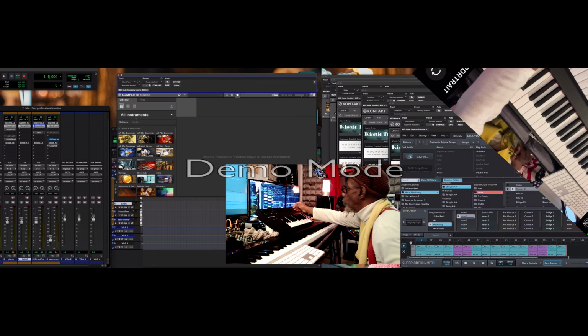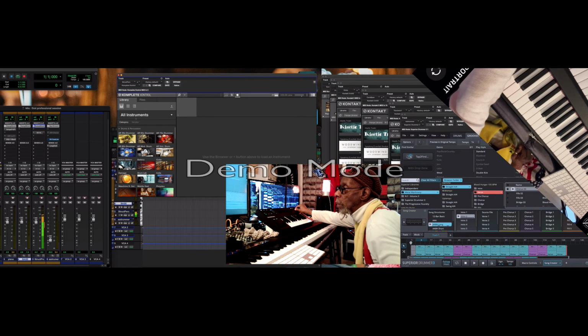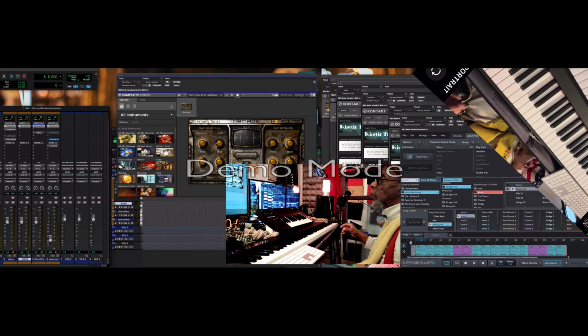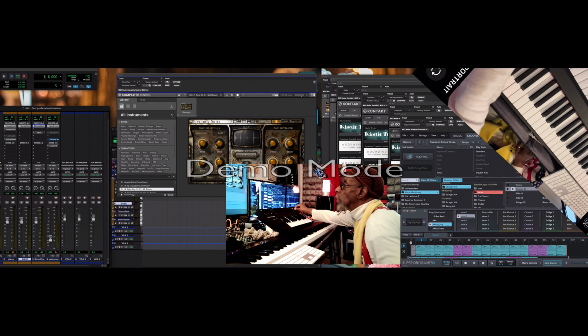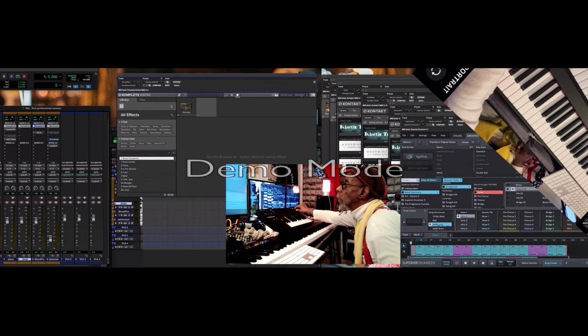I'm moving stuff around and don't know. Oh, yeah, that's it. I don't know how that's going in here. I must already have picked something. Oh yeah, I picked something. Let's go back. The reason it's messing up is that I shouldn't have that highlighted. Go back to FX. It's on effects. Browse. It's on effects. It's on library. Oh, I'm in the library. That's what I wanted. And I have no idea what new instrument I might want to get here.